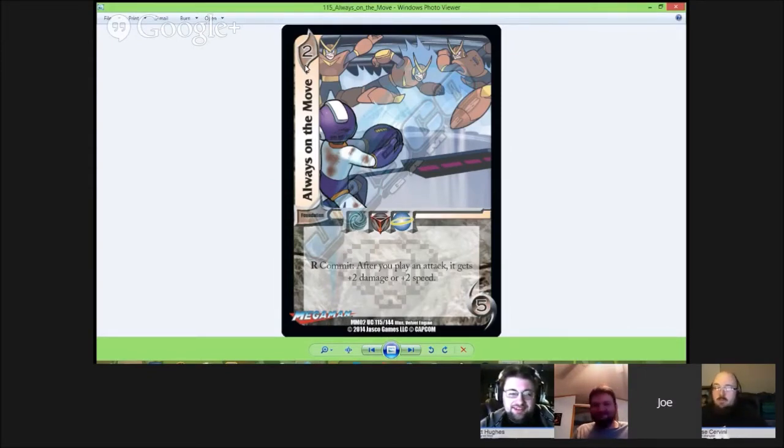All right. So, Always on the Move. Difficulty 5, no block. Response command: after you play a flash attack, it gets +2 damage or +2 speed. Solid guard. It's not bad.